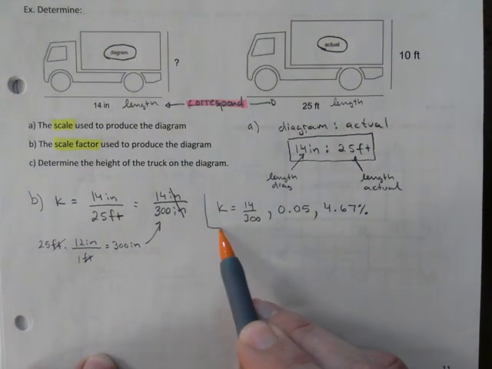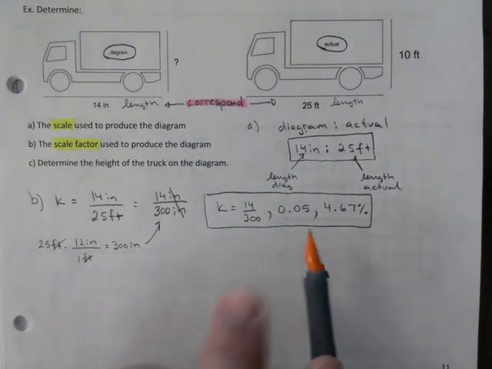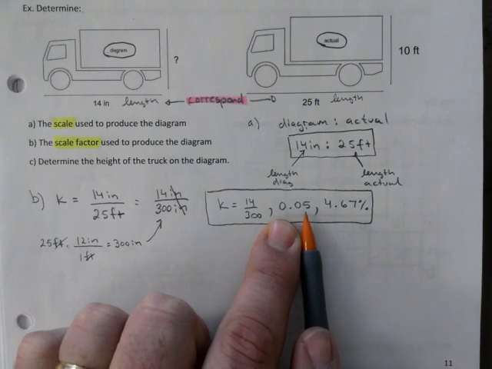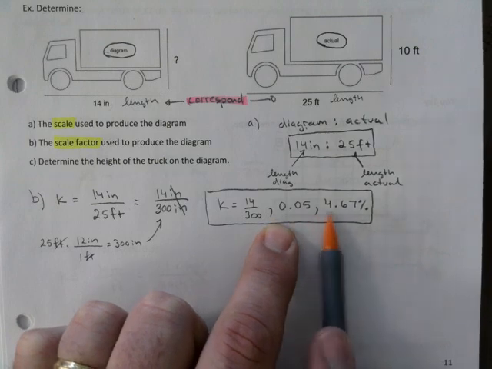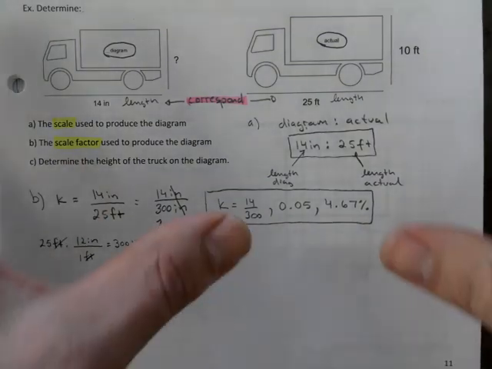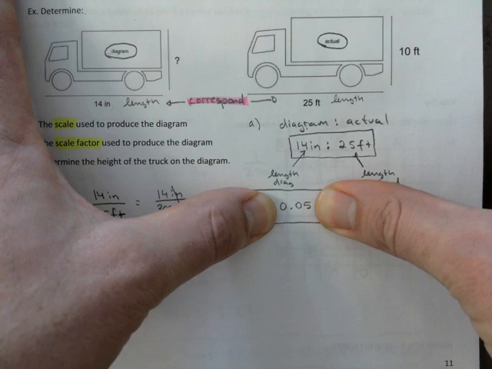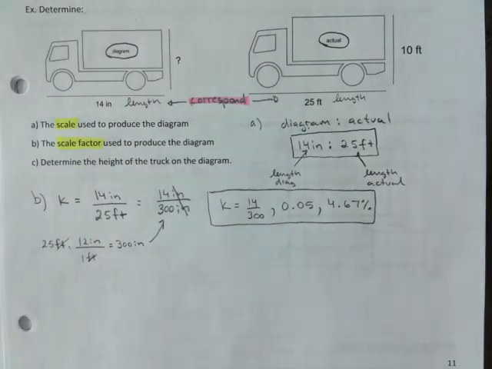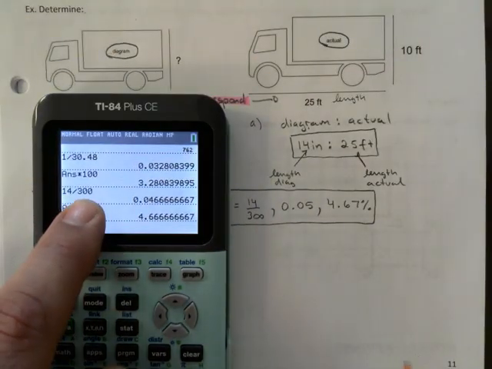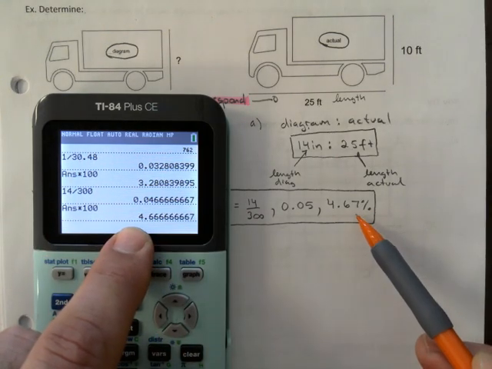This is your answer in all three formats. I don't know if you noticed, I do this on purpose. It's 0.05 as a decimal, correct? But it's not 5%. This is what the provincial exam would call rounding too soon. So yes, if you want it as a decimal to 2 decimals, that's what it would be. But if you want percent to 2 decimals, you have to actually go by what 14 divided by 300 is. When you multiply that by 100, you get 4.67. So you've got to watch out.